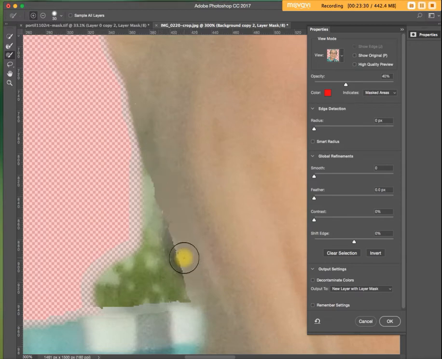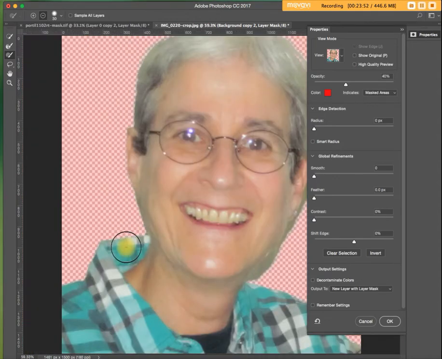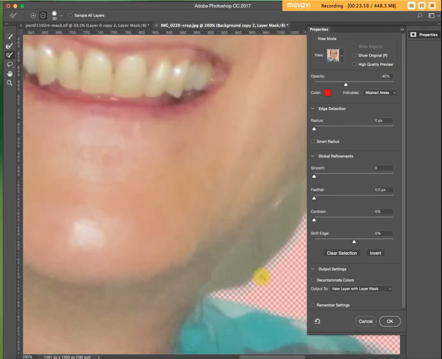Just play with plus or minus, add or subtract from the mask until you get it looking pretty darn good. Okay, so I'm going to finish this later, but you can see there are obviously areas that need to be fixed.